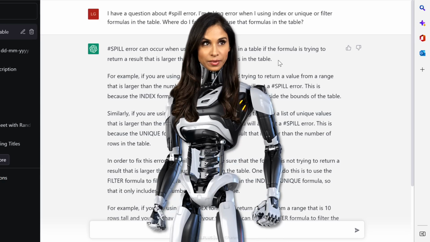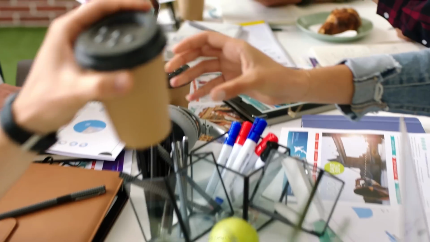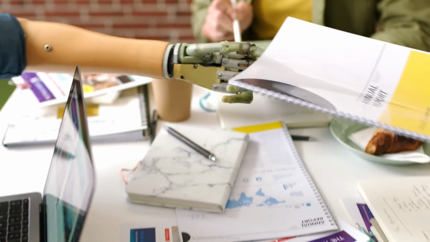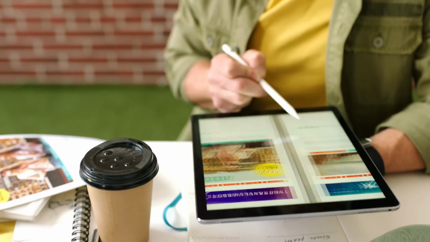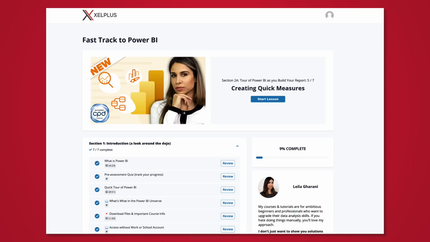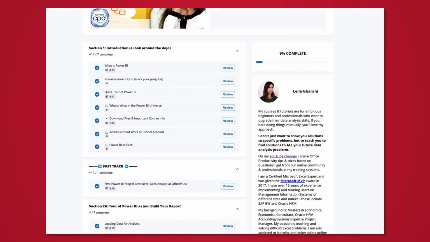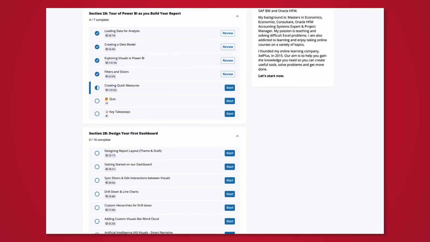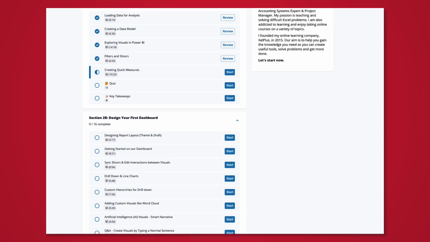Now, am I worried whether ChatGPT is going to replace me? Honestly, I'm super excited about these developments. I don't think AI is going away. We just have to find a way to make it work for us. I'm a teacher, so I'm happy that ChatGPT can help people getting unstuck. So if you're stuck on a formula, it can help you figure out the problem, but it can't create, at least not yet, a Power BI hands-on course from scratch. Right? So professions are constantly changing with technology. We just have to adjust the way that we bring value into this world.